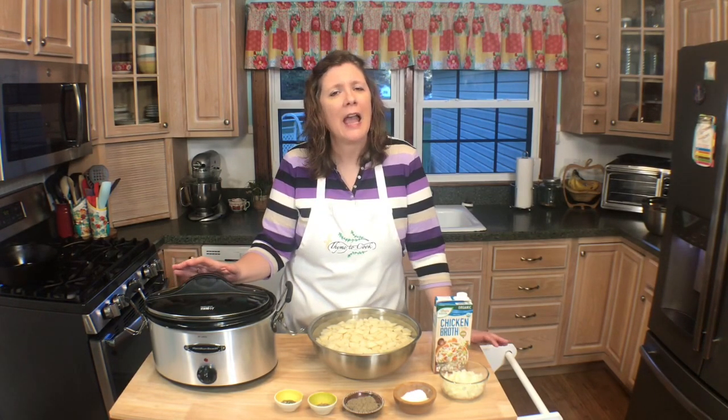I have a wonderful slow cooker recipe for you today. Oh, these are some of my very favorite kind of meals. I love them because you can just dump your ingredients in a slow cooker, turn it on and walk away. And I've got a lot on my schedule today. I'm really busy, so this is a perfect day for me to use my slow cooker. And I am making a baked potato soup. So good, so thick and creamy, cheesy, bacony, delicious, comforting soup.